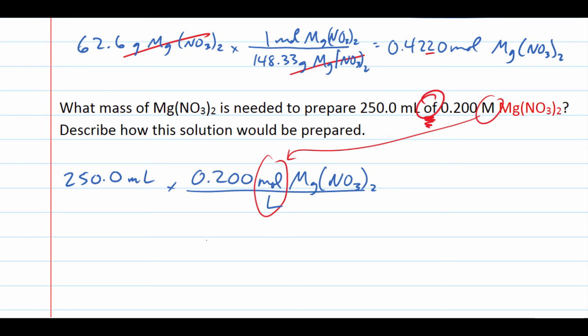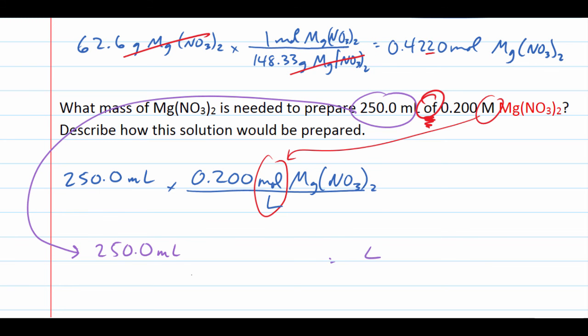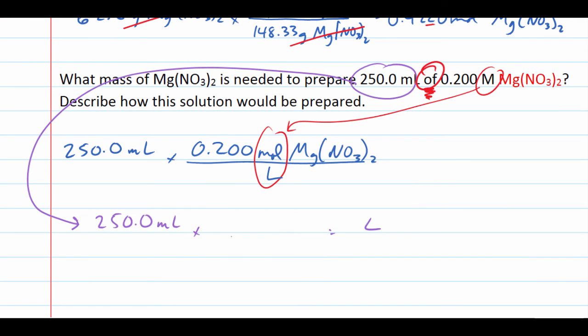Well, now this still isn't going to cancel out the way that we'd expect because this is milliliters, this is liters. So that means we need to take our milliliters here and convert it to liters. So with this one, and I'll put this one in purple, we need to convert this to liters. And you might remember, we'll go ahead and convert this down below here. There we go. We'll take the 250.0 milliliters. We need to convert it into liters. We then need a conversion between milliliters and liters.